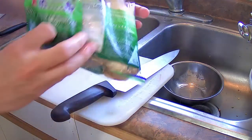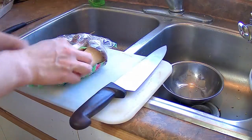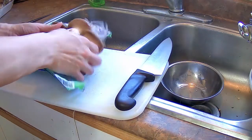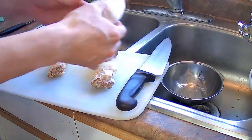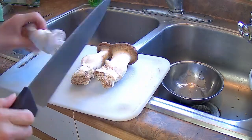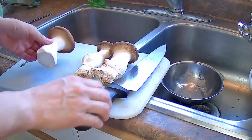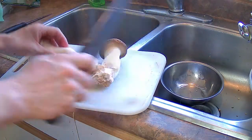Okay, so these are king oyster mushrooms. They don't look at all like oyster mushrooms. They look like huge button mushrooms with long stems, basically. So these ones I bought look like they have part of the roots still on them. I don't think that part's really edible or really clean, so I'm going to cut the root part off and just use the mushroom like that. I'll cut the root part off on all 3 of them.